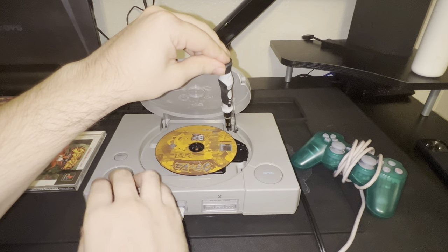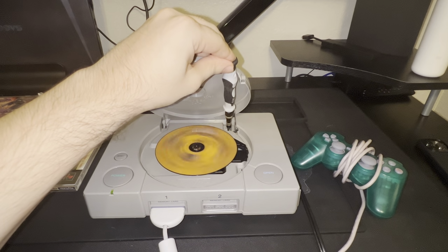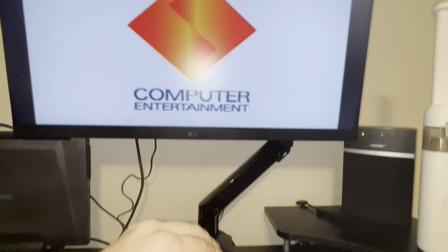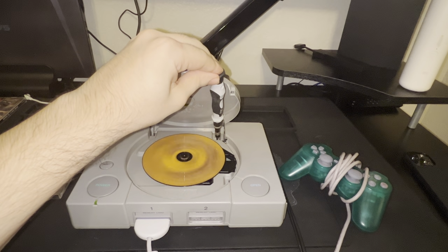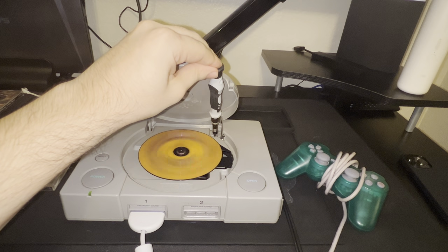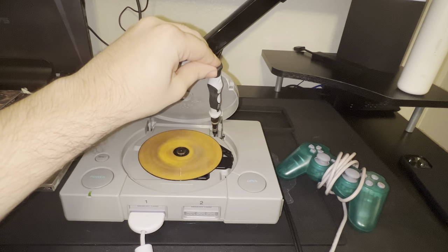So let's go ahead and press the power button and see what the console does here. Okay, so it seems to be continuing to spin. My apologies for the shaky camera. It's sort of difficult to do this without three hands.